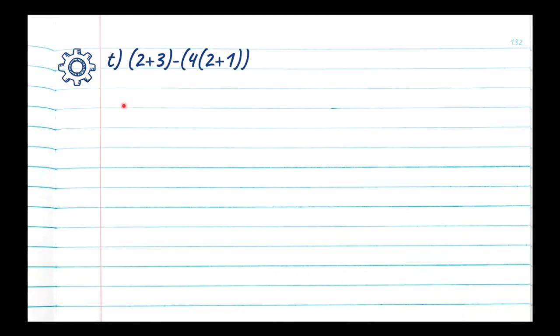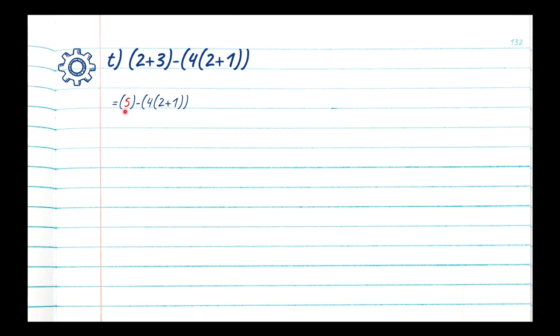Let's take a peek at T. Again, we want to start off by looking for a bracket. So we look, and right out of the gate, we find another bracket. So now we have to ask, are there any child brackets? 2 plus 3. There's no children, so now we can go ahead and solve the contents of the first bracket. The content of the first bracket resolves to 5, and again we're dropping the rest of the equation.